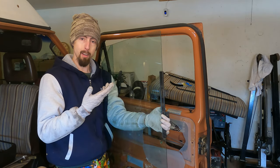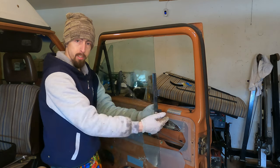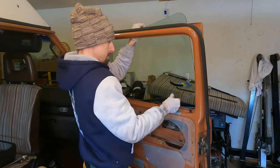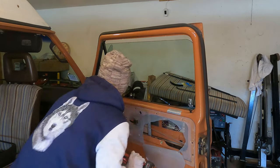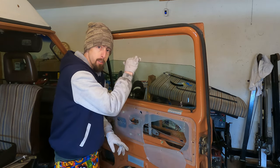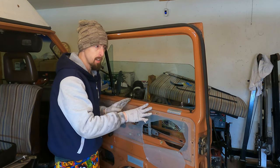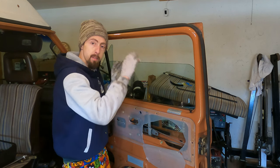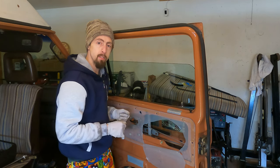Now to put the glass back in. It's a good idea to clean around here just to remove any dirt and debris so when you put your new dew wipes in, you're not scratching the glass. Now once the glass is in place and you have the bolts finger tight, you want to make sure the window's loose, because this is the point that you install the rest of the seals. I'm not going to tighten the two bolts located at the bottom of the door glass, because I'm going to put the seals in and then tension the window so that it goes up and down smoothly.